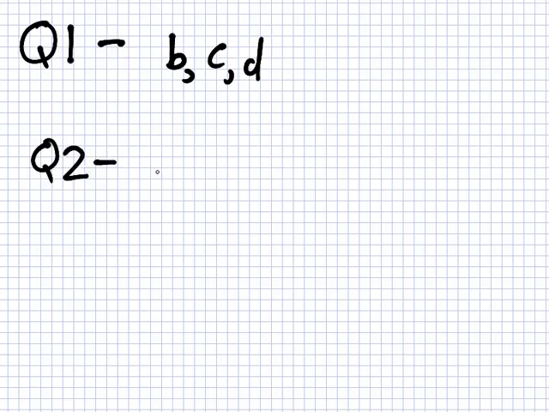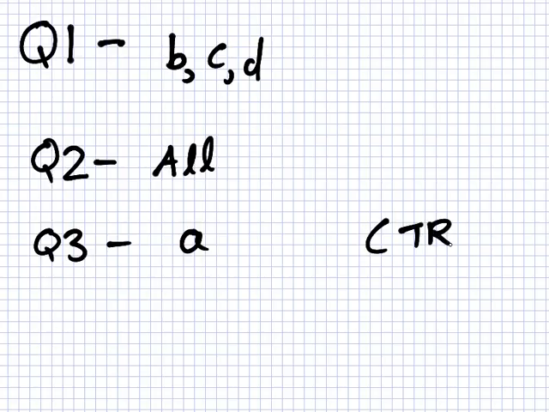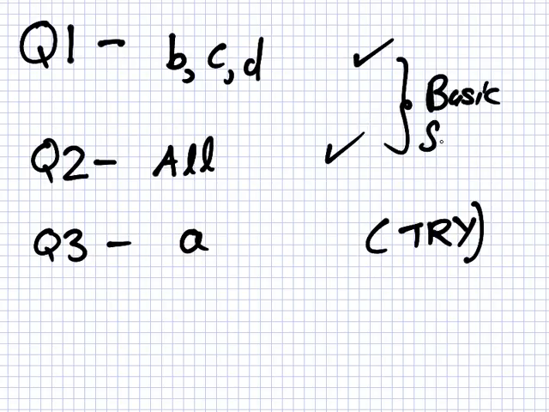So what I want you doing for a few minutes in question 1, let's see, we'll say B, C and D, and then question 2, all of them, and then question 3. Now this one here, I didn't show you how to do this one, and it's not really going to be on the exam, but I think it's good if you try one of them to see if you can figure it out yourself. But these two, these are really basic section A questions on the exam, so really you want to do these in about 1 minute per question. These should be quick questions to do. So you can try these please for a few minutes.